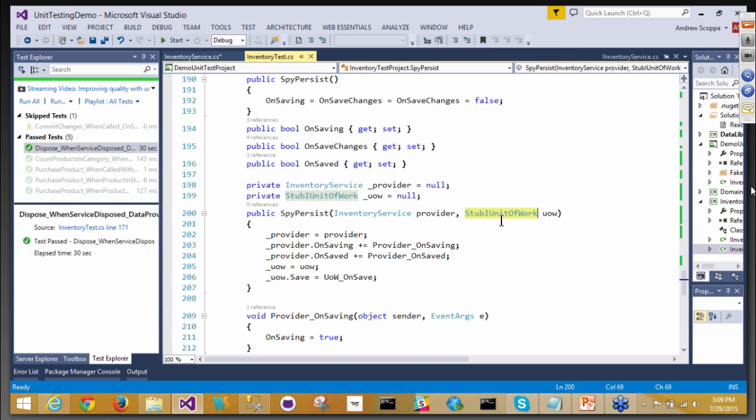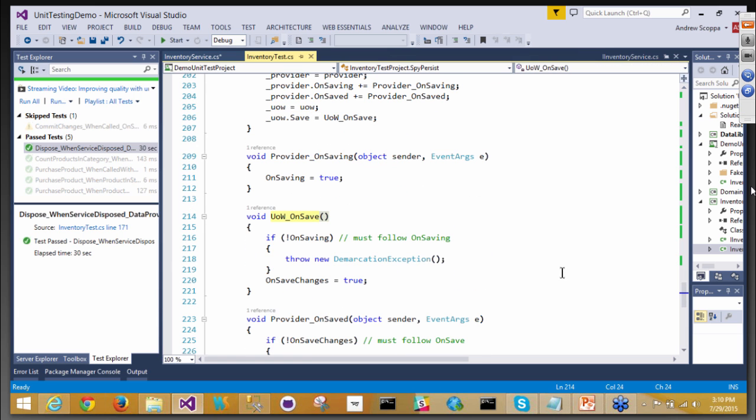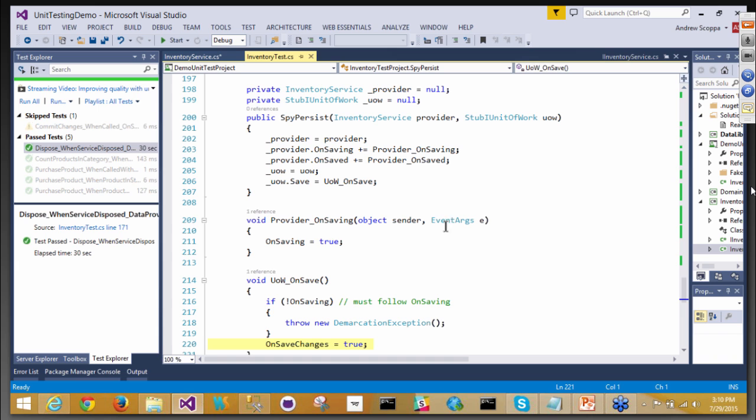But recall that I have not implemented any of the underlying methods in the stub unit of work, so I need to provide an implementation inside of this class. So I just hook up event listeners inside of this class, and then I set the value of the save method to be this method here called onSave. And here I just say, onSaving is true or whatever. So I do that in all of the cases. In other words, I provide my own implementation for these particular sets of methods.